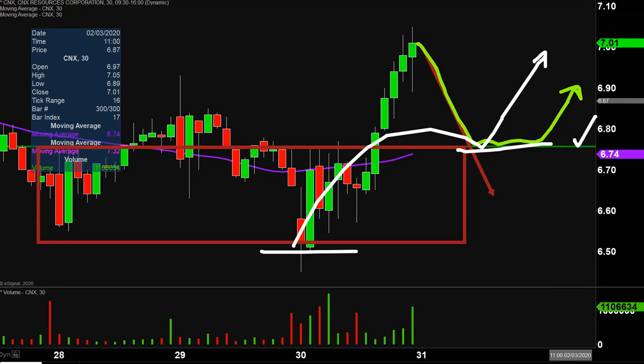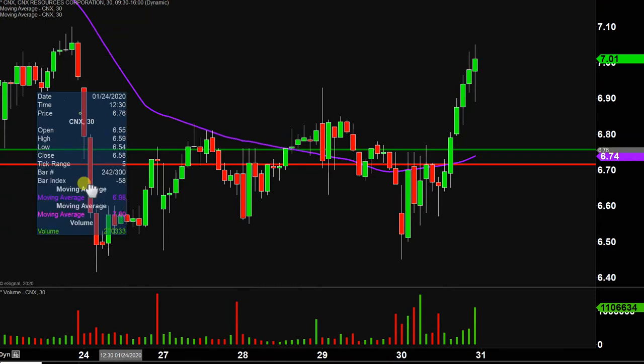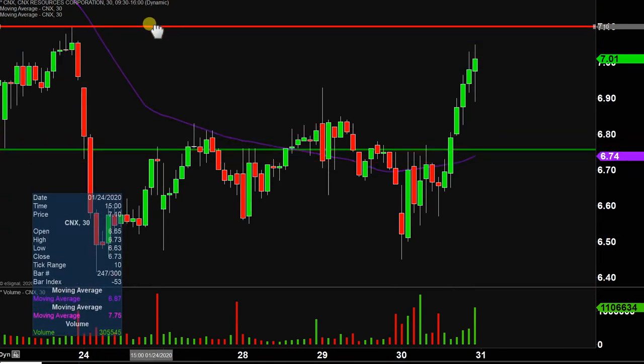What about levels of resistance moving forward? Gotta squeeze down the chart a little bit, go into the chart's history. The next key overarching level of resistance is right up there at $7.10. So keep a close eye on that going into Friday. Fantastic volume today, very nice movement with it — the question now is whether the price can build upon this momentum going forward. Let's see what happens.